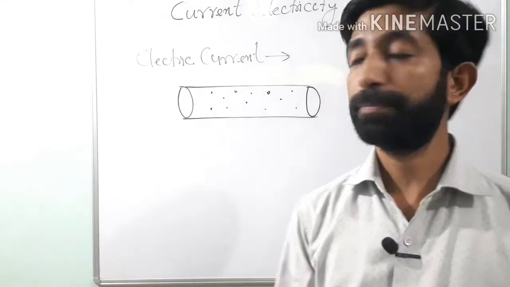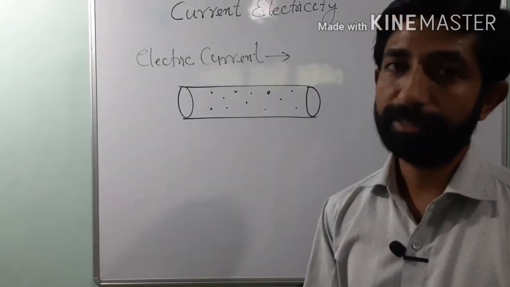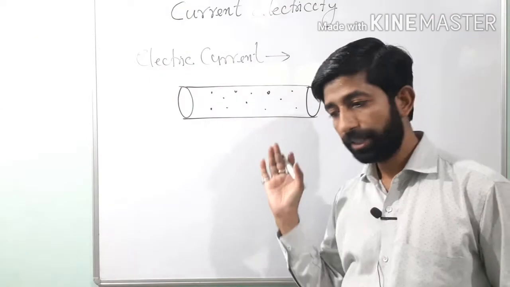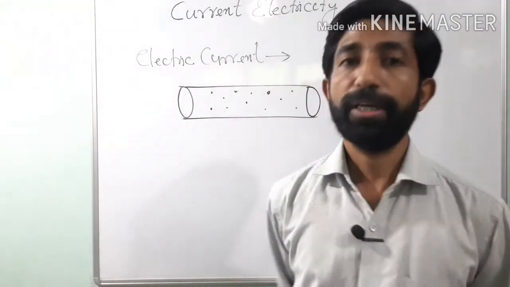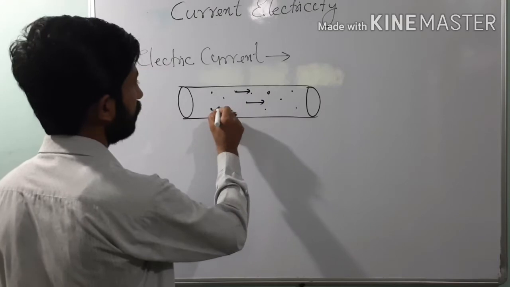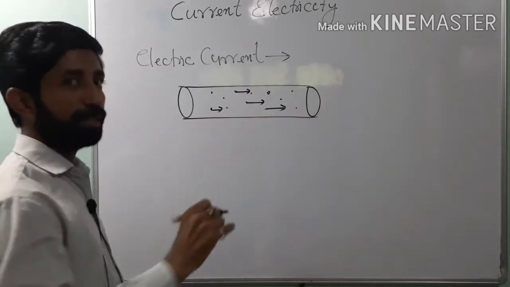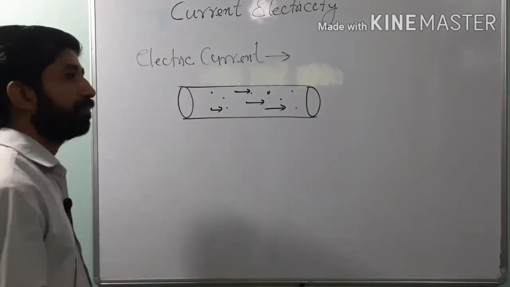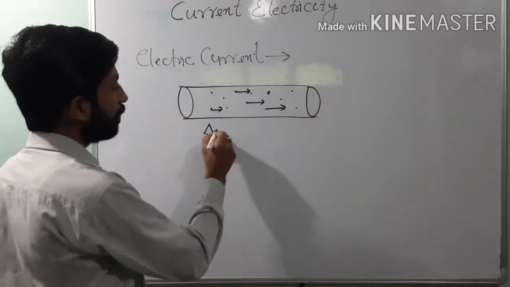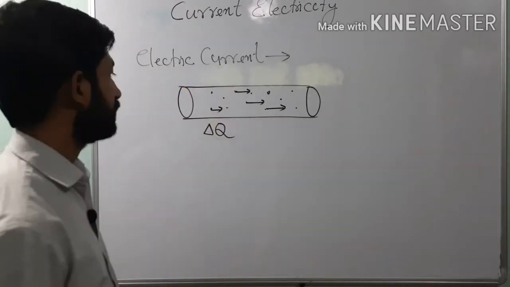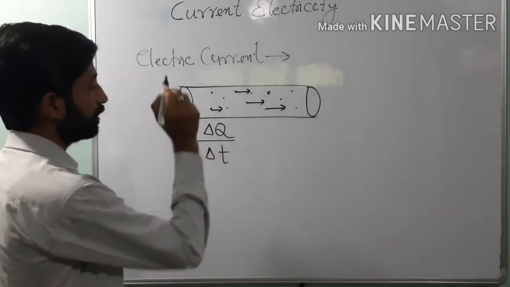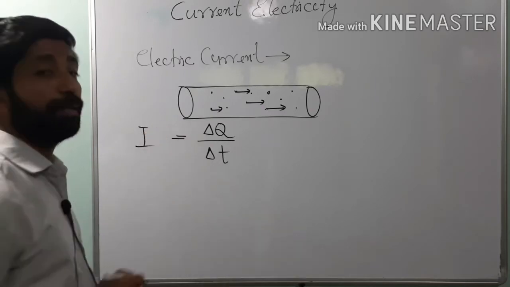And this very special property is possessed by whom? Only conductors. And in some special conditions, it is contained by semiconductors. Okay, that's not part of our business right now. So if under certain conditions the charged particles start to flow in a particular direction under some effect, we shall discuss those effects later. Consider a small charge flowing in a very small time, then simply this is known as electric current.